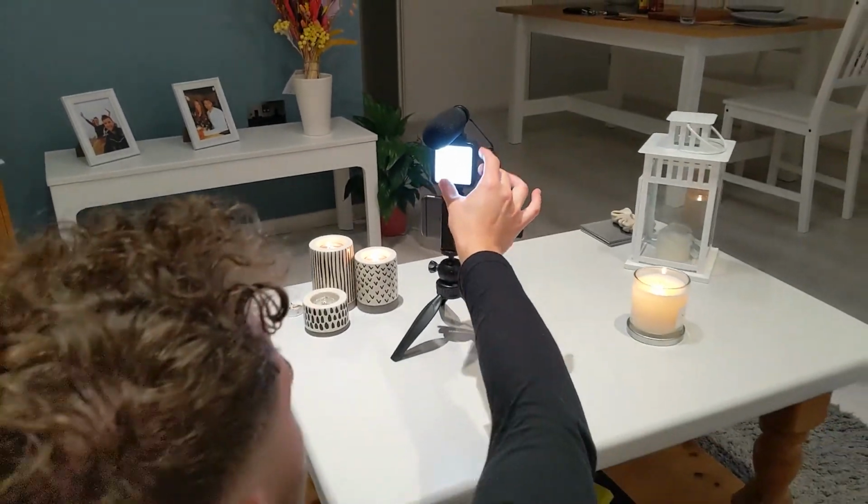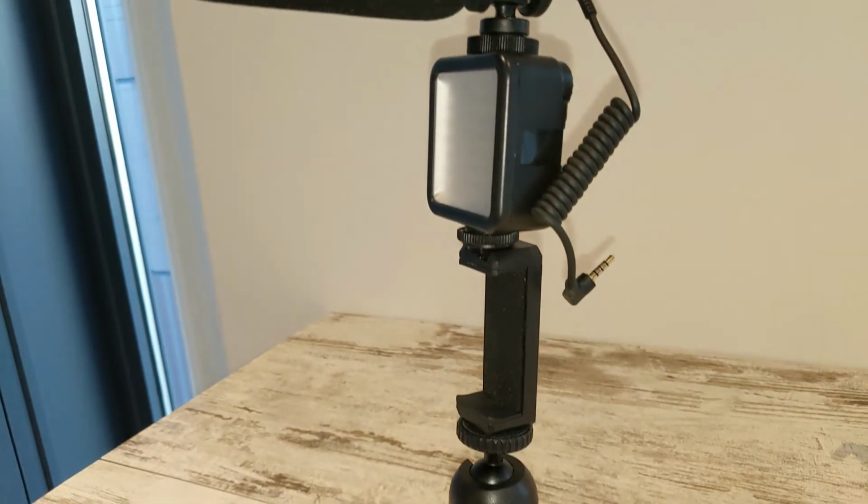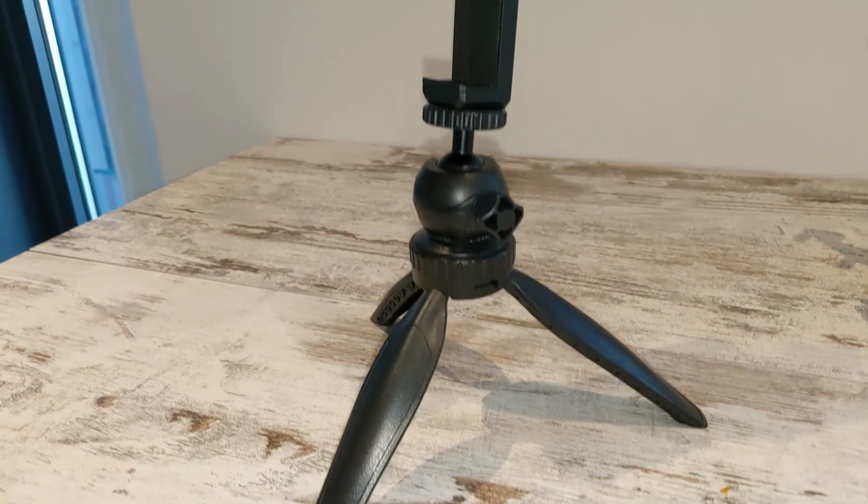If you are shopping around for a stand with better lighting and a microphone, something that is going to be much better than just using the microphone built into your phone, in most cases anyway, then this is definitely a good buy. A good buy.